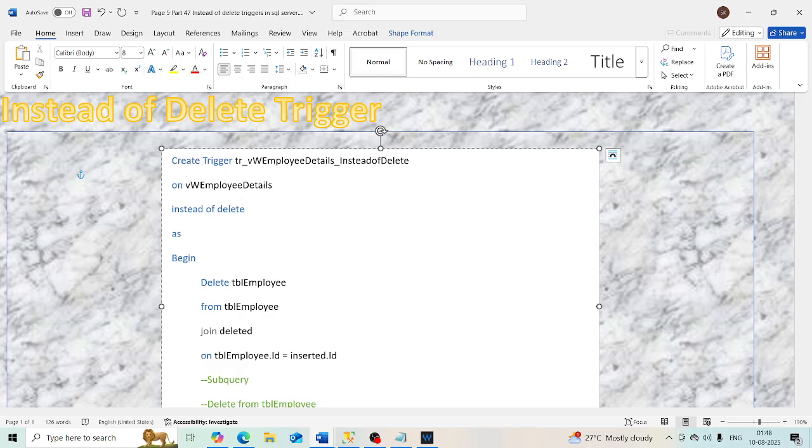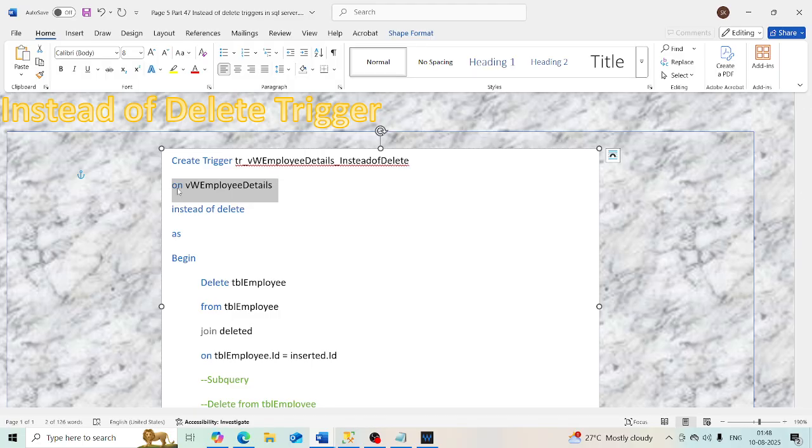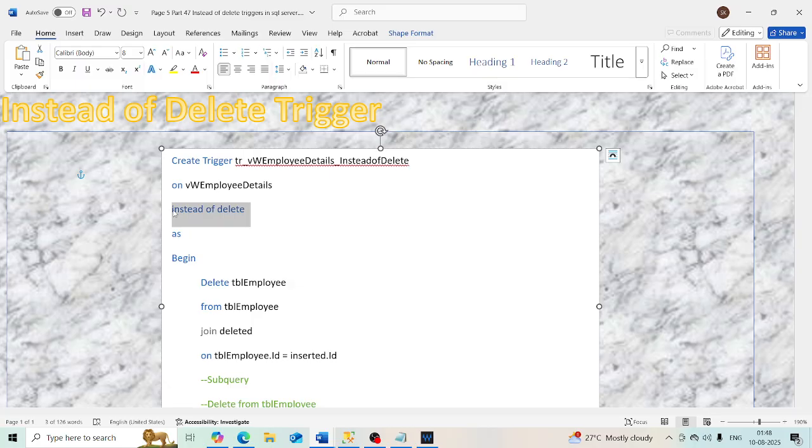Create trigger, a meaningful trigger name, on view employee details. You are creating this trigger instead of delete, so this trigger should be fired instead of the delete statement.